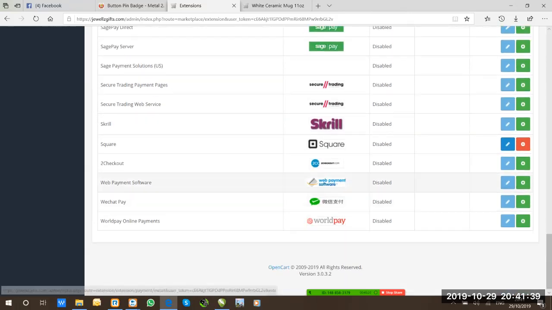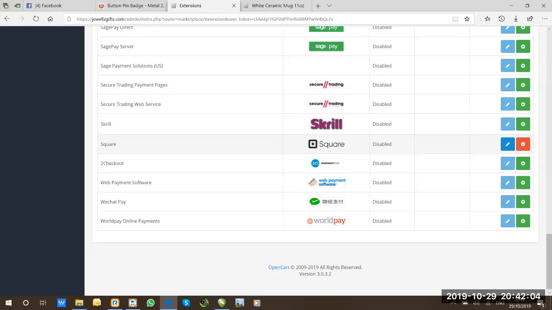Okay. Square, I don't use Square, but a lot of you guys do. It does work. The hesitation is because it's just a pain in the neck every time, for every customer that wants this on their website. It's a great feature. It's just a pain in the neck to set up.